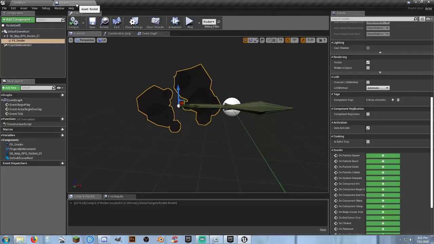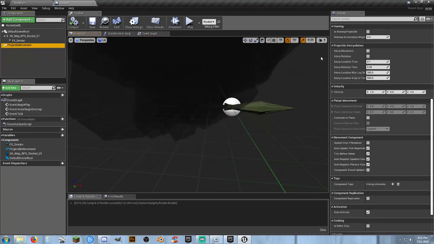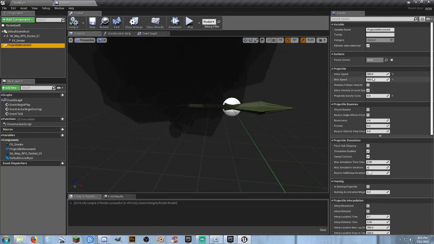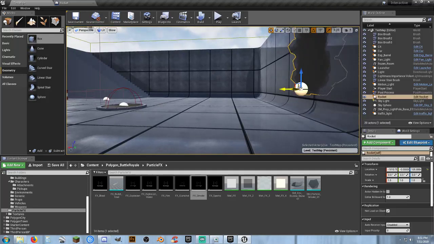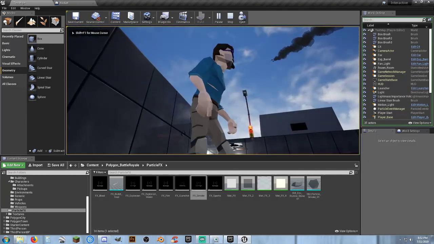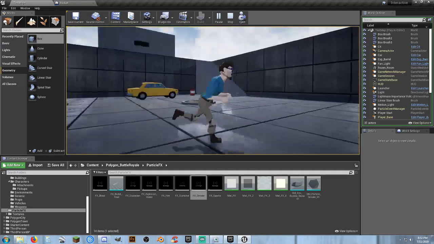So let's actually go ahead and increase the speed. There's no need to put rotation in it. So let's do 1500 by 1500. It's going to move a lot faster now. And I'm actually going to take it and, there we go. There's a nice smoke trail behind it as it's going, and it's going to keep going forever.